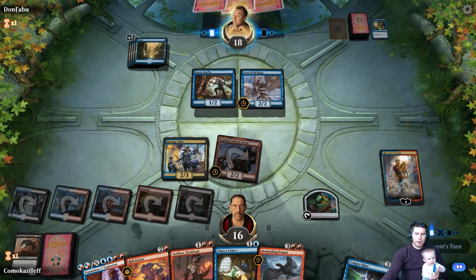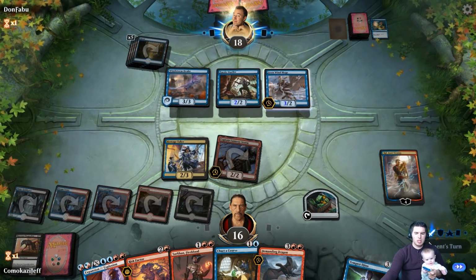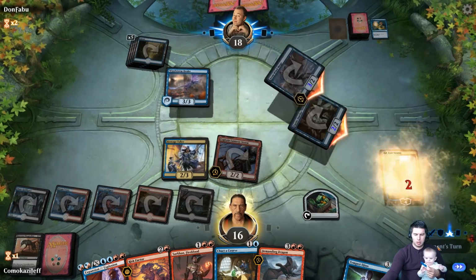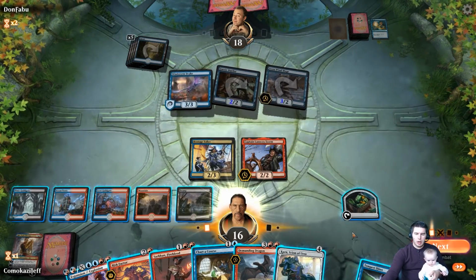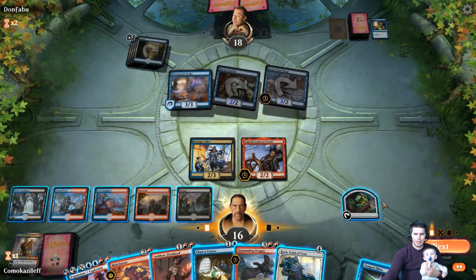We'll see if they get rid of the Hostage Taker. Everything that they have is bounce. Oh, okay, so they do get to kill Ral here, which is a bummer, but I'm also not terribly worried. All right, let's go ahead and get down Tempest Djinn. It's just a 0/4 for us. I just don't want them to have it.